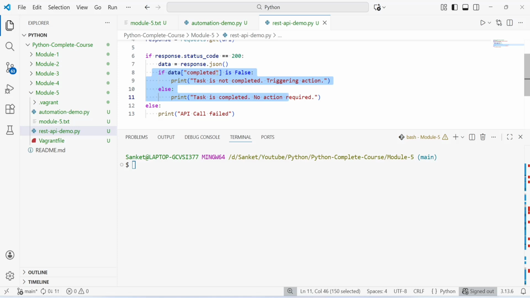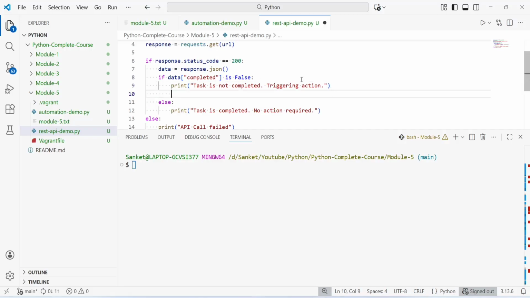Now we'll restart the service on the VM. So if the task is not completed, triggering action, we'll run a command to restart the cron service. Before we automate, we will try to run the command manually.